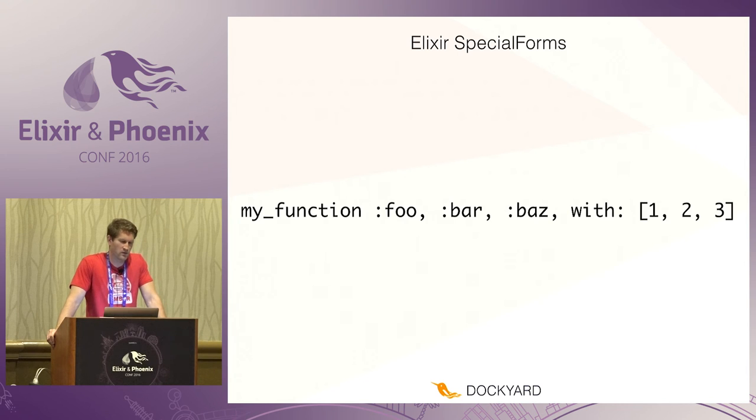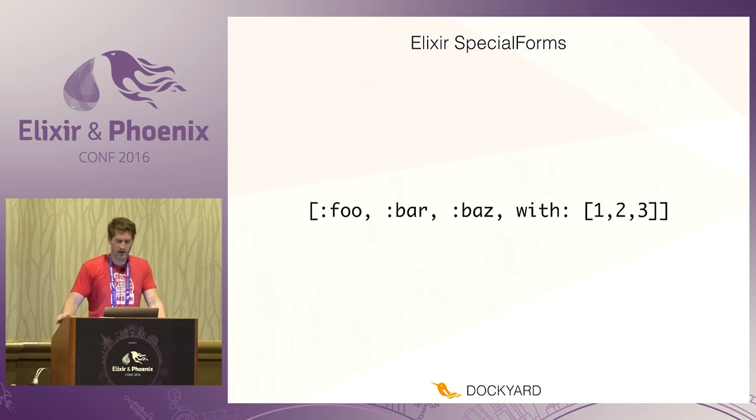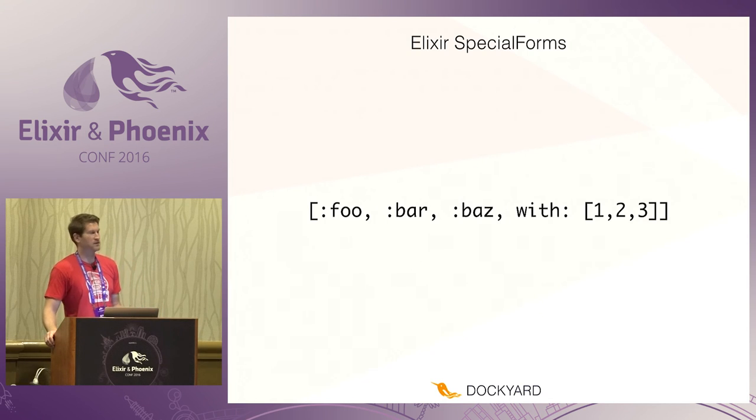Adding a macro that could take a non-deterministic number of bare values being passed in and give me back a list like this, just compile it to this. And Elixir's own quoting system supports this style, so it could theoretically be possible. However, a spike of this proved that it was impossible because, of course, the macros will just map back anything with commas being delimited as separate argument values being passed in.